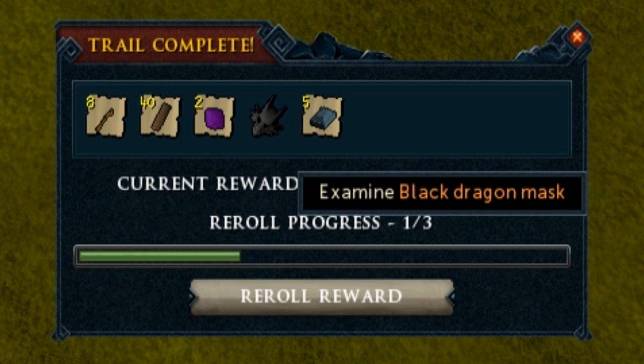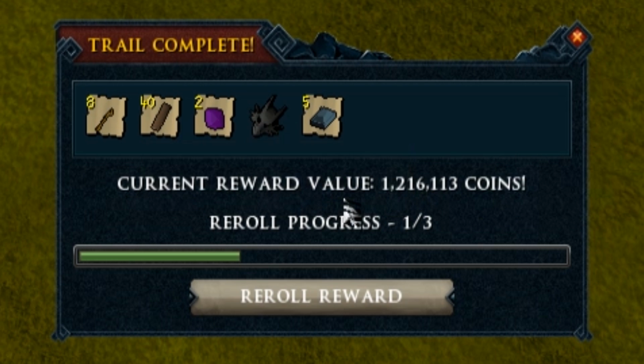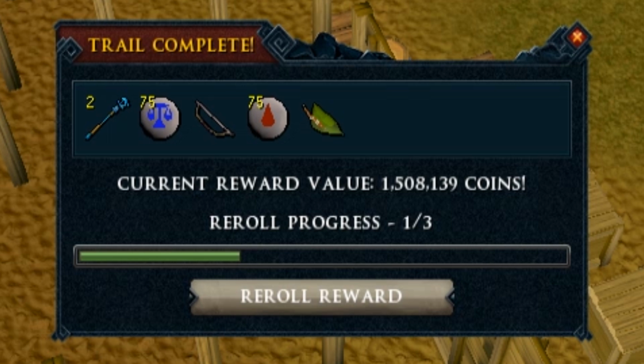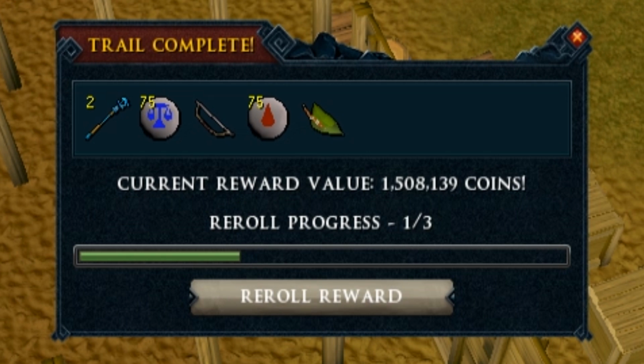Hey, some more Fashionscape, boys. I got a black dragon mask. That's actually really cool. I still think the Robin Hood hat's better, but hey, that's another unique fortunate component for my tab, even if I don't wear it. Oh my god, I got another Robin Hood hat. I got a Robin Hood hat and a U combo in the same clue. And so that's 2 fortunate components, but I got a second Robin.